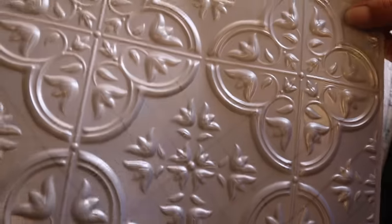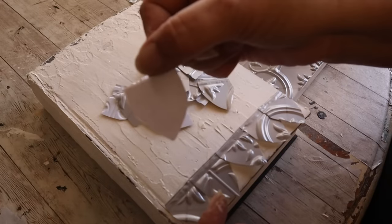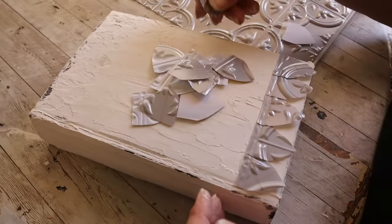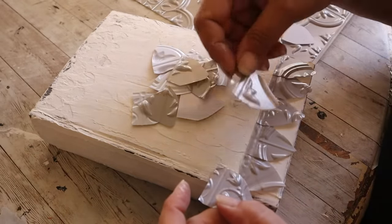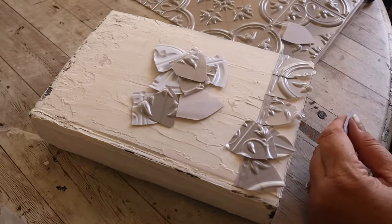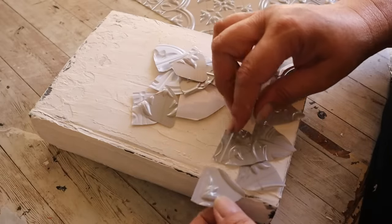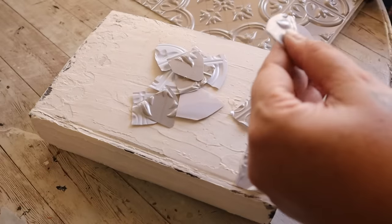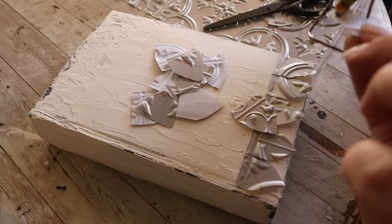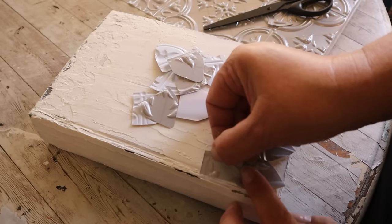It was amazing. So, you know, these panels that you can get at the Dollar Tree, I have a boatload of them because I use them for so many different things. But I just made a little template out of this little piece of paper, and I traced them, and then I cut a whole bunch of them out. So I'm just gluing them on in scale form because I wanted my scales to have detail. I didn't want them just to be straight. And I wanted them to be sturdy, and this is what worked for me. Tell me what you think down below. I wanted to use everything that I had in my craft stash. I didn't want to go out and purchase anything new to make this happen. So this is what I came up with. I think it's actually pretty cool.